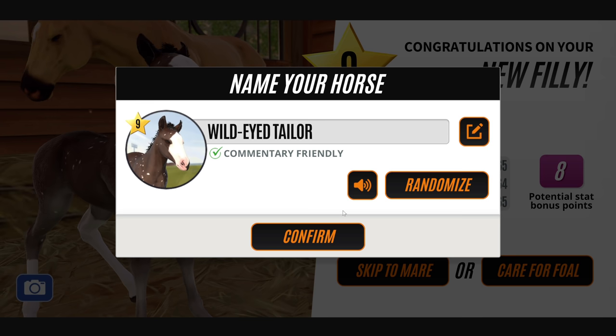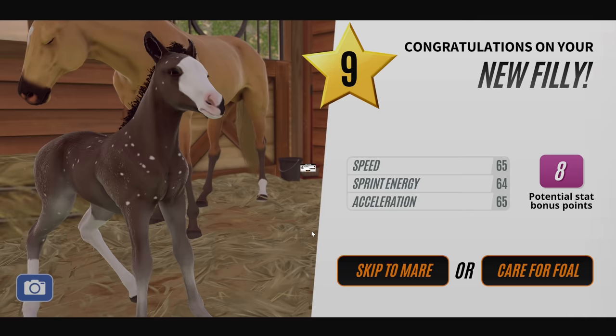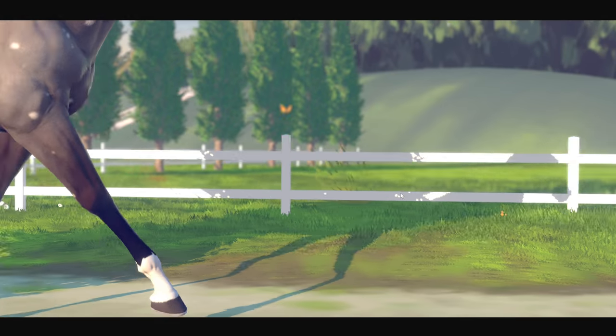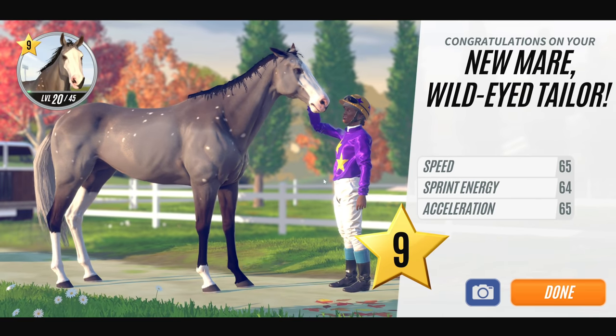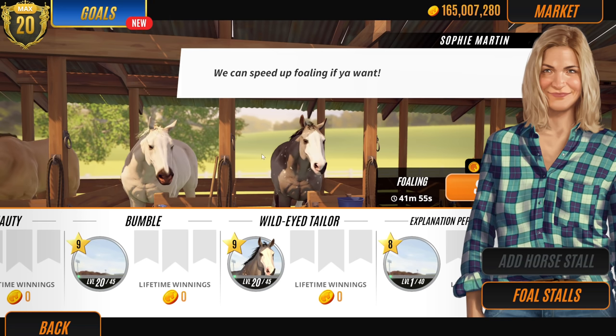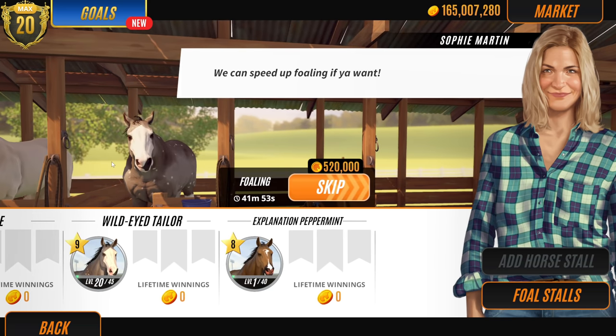Skip to mare. A wild-eyed tailor. Right. Yeah, they've definitely got new names. I have not seen half of these. They're kind of funny. Oh, it's the grey, actually. I thought that was going to be black then. See, I like the few spots. We'll breed her with something to see if we can get a different shade with the few spots. But as you guys know, I've had specs and things like that with this colouring, so I'm not overly excited. But we'll see. This one I'm quite excited about.